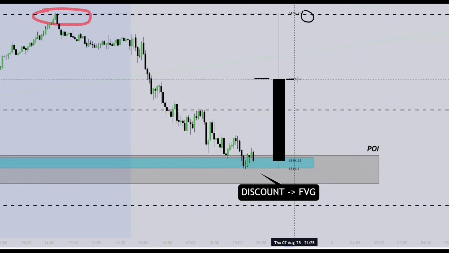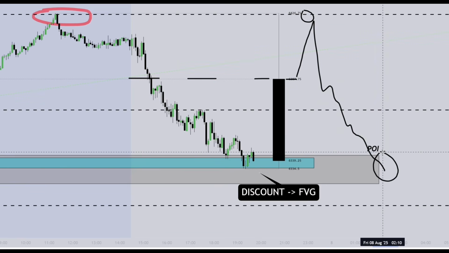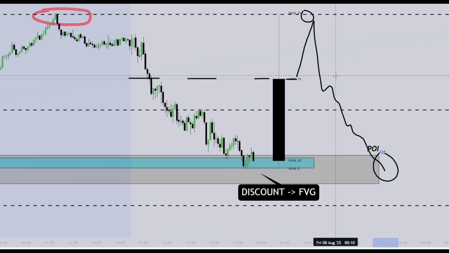The daily opening price was here. This line's a bit faint when I'm drawing it out. We can see the market moved up and then the market moved down. So now we're below the daily opening price. If you're below the daily opening price, what you want to understand is that the market is most likely going to give you the highest probability returns when you are taking a buy trade below the daily opening price.